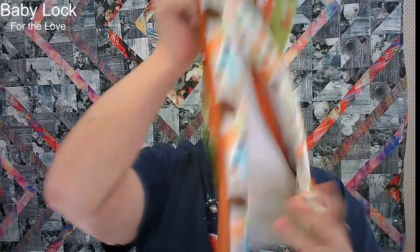So this is what we're going to do tonight, and I'm going to completely do it on camera, so bear with me. It's not that bad. It's just long strips sewn together. Super easy on the serger. I've already got three strips sewn together. There we go. Okay, so I've already got three of them done, so that's about a fourth of it, I think.